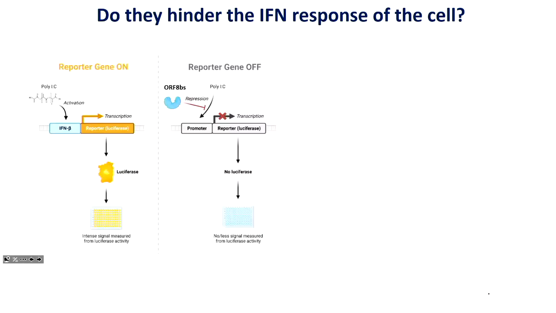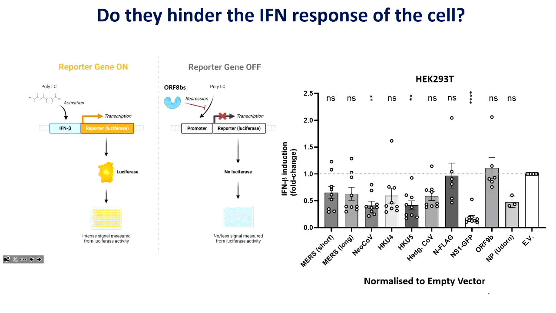This is interesting. Do they also interfere with the interferon response of the cell, like ORF9b from SARS-CoV-2? And to answer this, I used a reporter-based assay, a luciferase assay, with a plasmid controlled by the interferon beta promoter, and then stimulating cells with poly I:C. So once you put it inside the cells, you get light. And if my hypothesis is correct, if ORF8bs are actually dampening down the interferon response, then you shouldn't see light, or you shouldn't see as much light. And it's a bit fuzzy data.